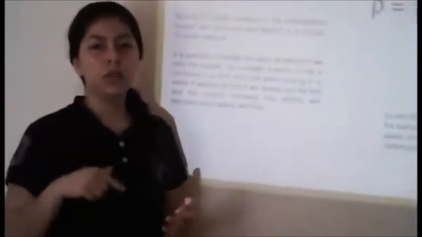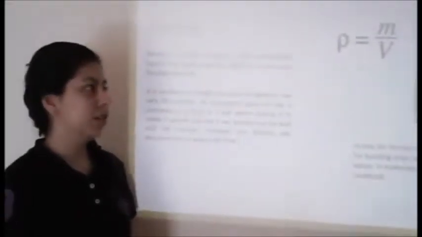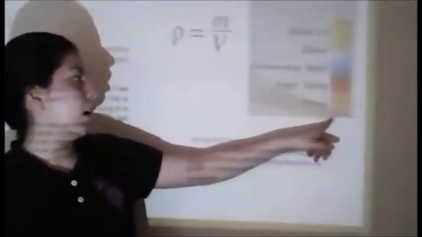Now, density. Here, as you can see, is the formula: mass over volume. Density is a scalar quantity. In the International System of Units, its units are kilograms per cubic meter. It is unique for each material, as you can see here. This is for honey, sugar syrup, dishwash, water, and edible oil. Here are the densities of each one, and that's why they seem to be of different colors.